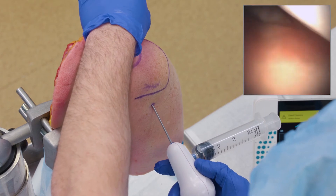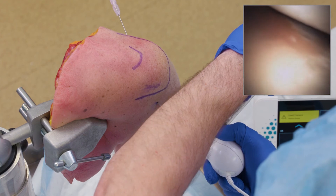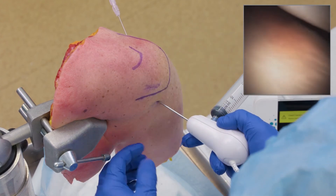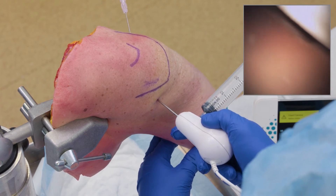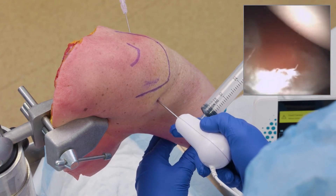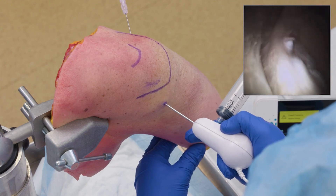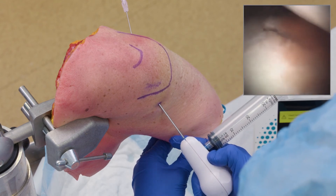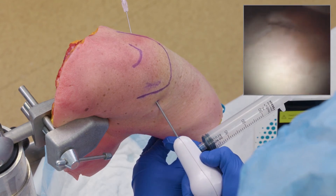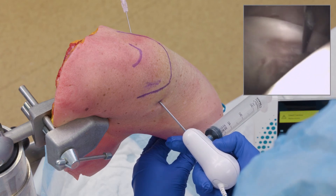I come back down — there's my biceps tendon attaching to my superior portion of my glenoid, and I can palpate that using my 18-gauge needle. I can evaluate my labrum, and if there's any soft tissue or fluid in the way I can blast that out with a little flush. To look at my Bankart region, I extend the arm out 15 degrees and look down low at my labrum. I can pull back and look at my posterior labrum, come back up the back of the glenoid, and see where it attaches back to my biceps — all with the patient sitting up but my brain functioning in a lateral position.